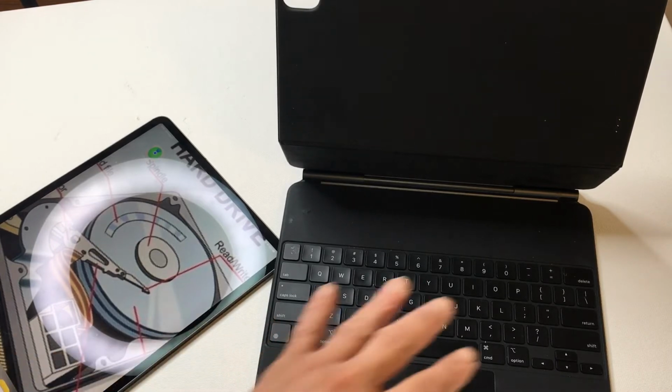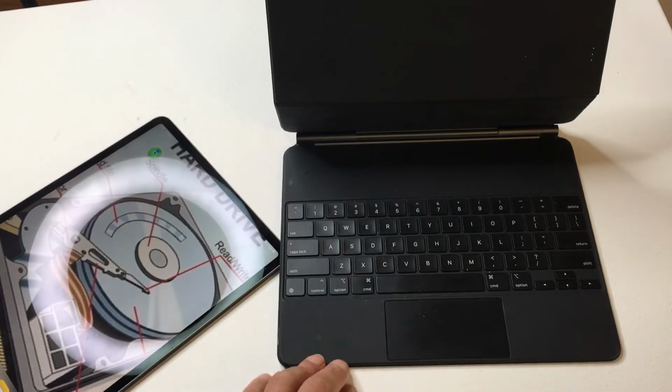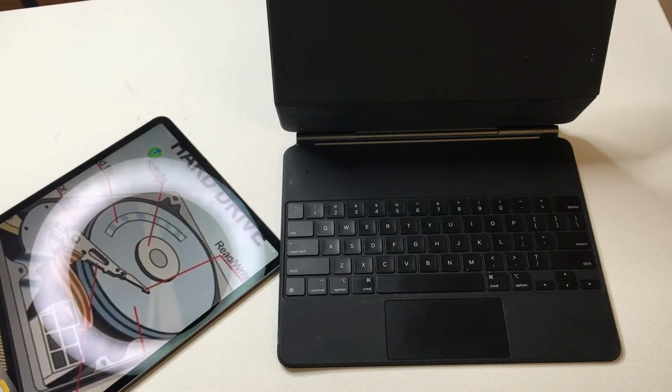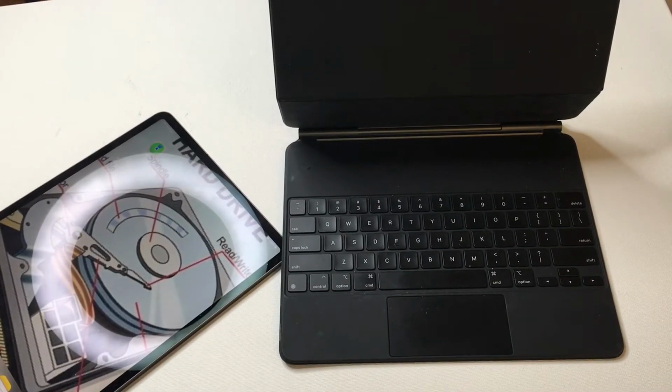It would be great if there was a pad like what I have underneath here, and you can sit it on there and it just charges everything. The tablet and, you know, through the keyboard. But besides that, this thing works flawlessly. I can't rave enough. Apple outdid themselves with this keyboard. I really like it. Now again, I'm no expert. I'm a regular user, and I never use a keyboard with my tablet.